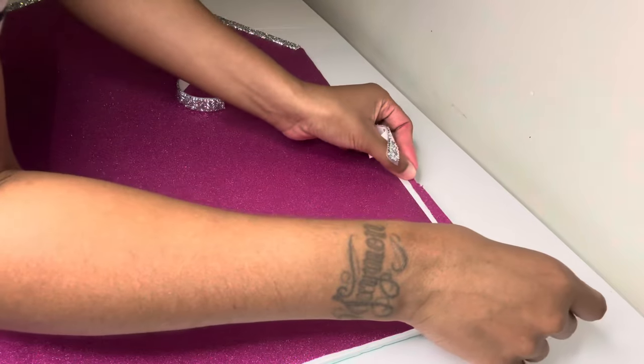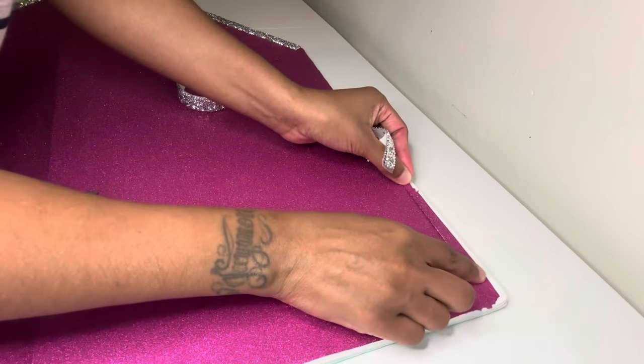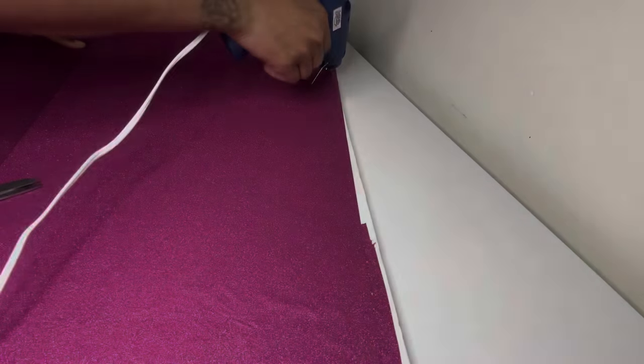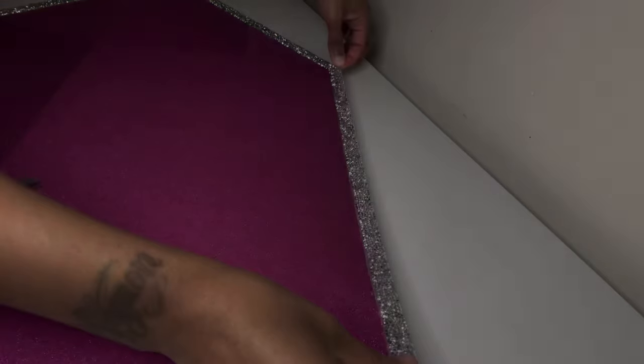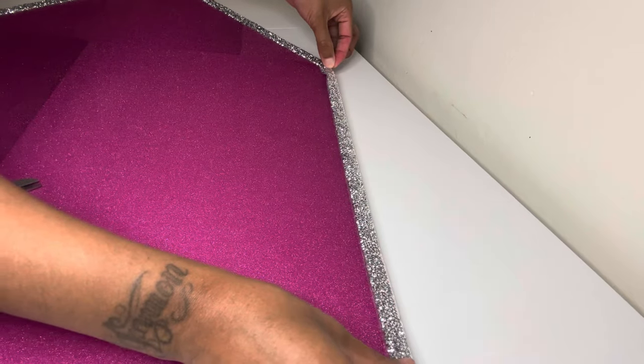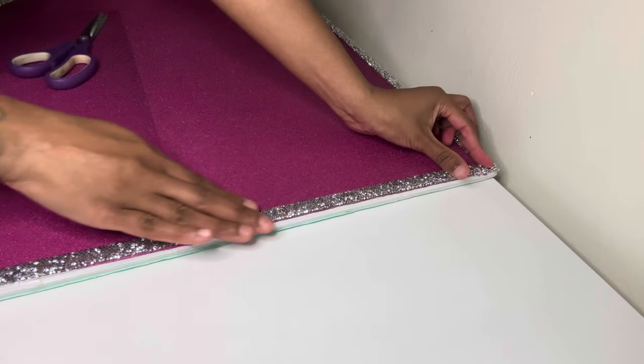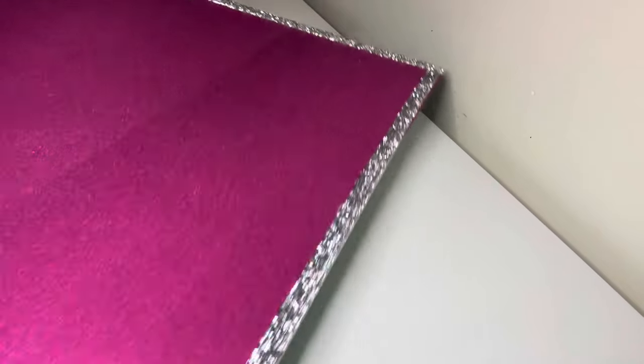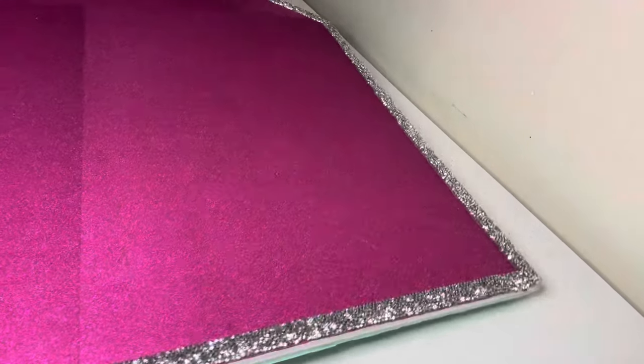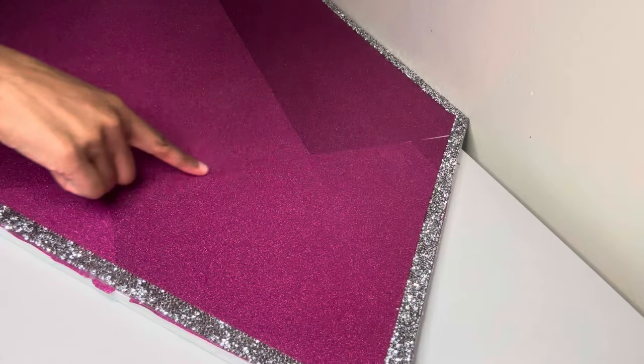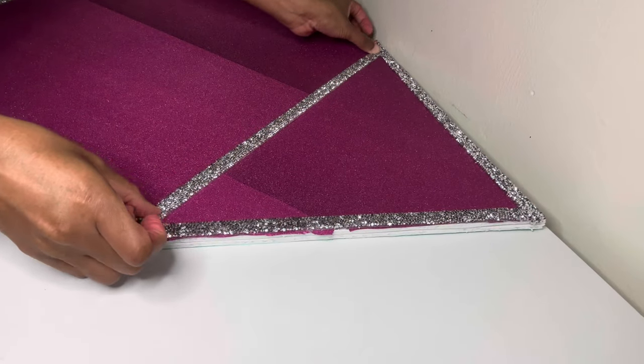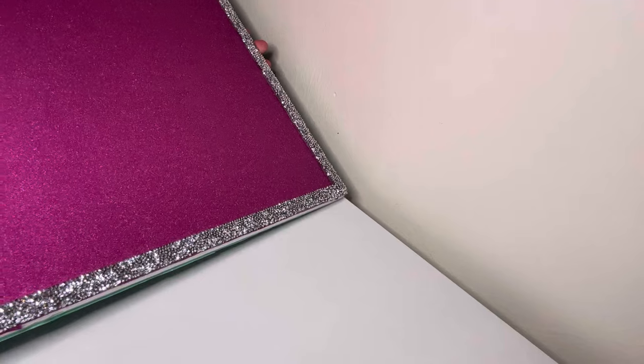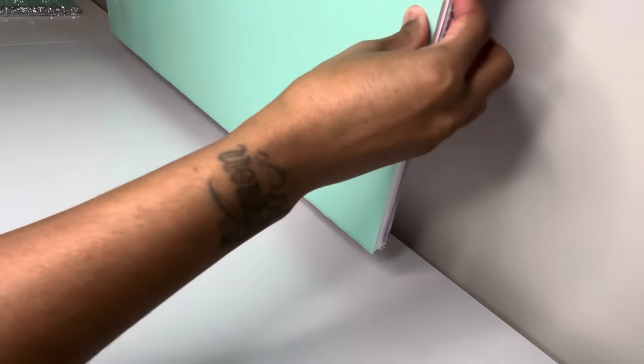My vinyl paper didn't fully cover this space so I'm just adding a small strip and then I'm going to apply glue and then my bling wrap and continue the process. Just so y'all know, when I overlap the mint vinyl paper everything stuck, but when I overlap the pink vinyl paper it did not. So do not overlay your pink vinyl paper because it will not stick. For my big piece the pink side is the front side and the mint side is the back side.